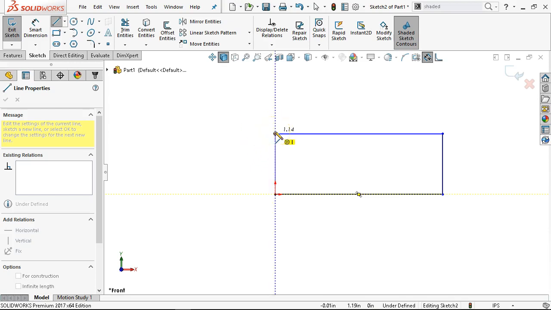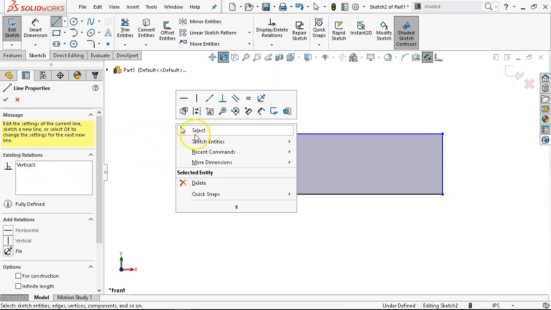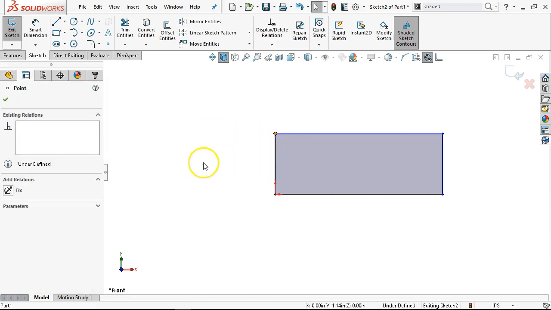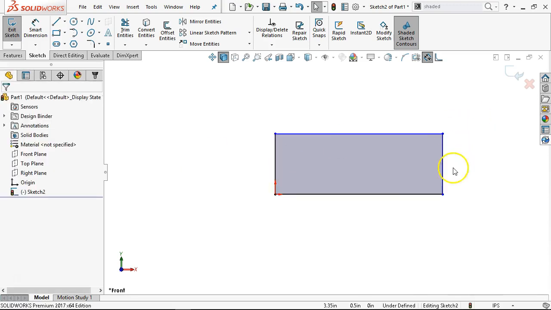And when I get to the point where it's showing me concentric, coincident, concentric, it's basically going to merge. It's showing me that the line is vertical and that it is concentric, and the relation that I get is vertical. Because those two points pretty much merge, and there is no merge relation, it just happens to be there. We would have to trim it out, delete, and redraw it.